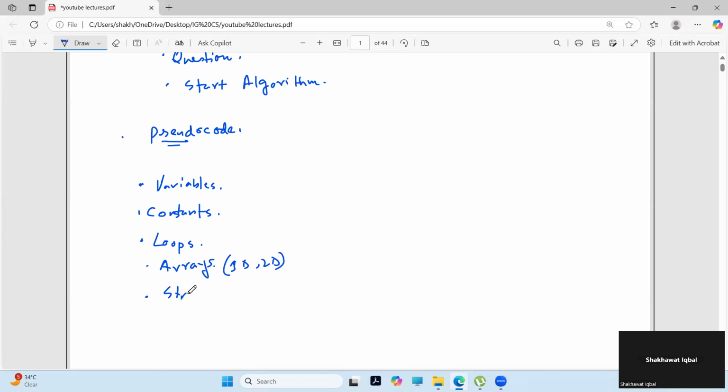String operation. Database. Logic circuits.